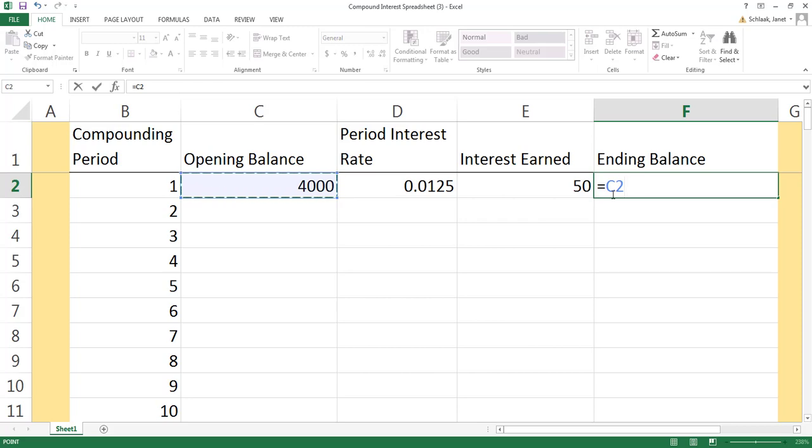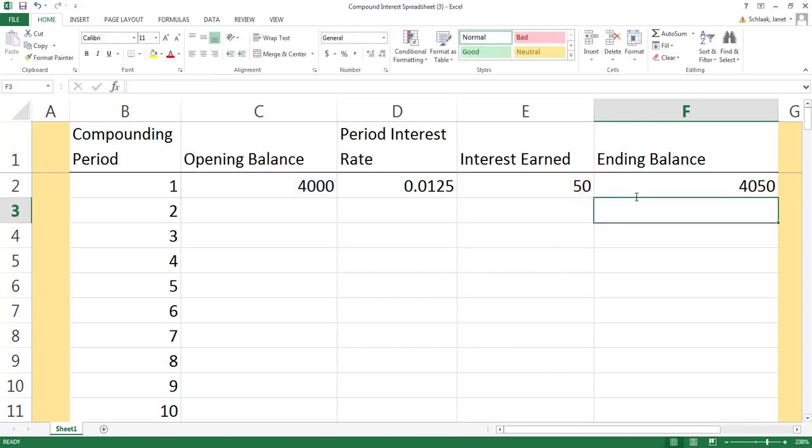Then type plus. Then click on the interest earned, cell E2. You should see E2 show up in cell F2 where you were typing. Then press Enter to get the ending balance of $4,050.